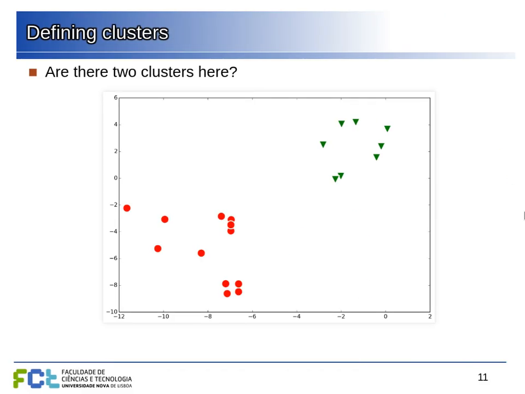Now, one problem that we have often is how we're going to define the clusters. For example, here in this data set, we could wonder if we have two clusters of points, the red triangles and the green triangles and the red circles, or maybe we have three clusters of points. So we represent this way. Maybe these four are a different cluster here because they are very close together and further apart from the rest. Or maybe we have four clusters or five clusters, and so we need to decide how many clusters in this case, or what are the criteria for determining the right number of clusters, and so on.